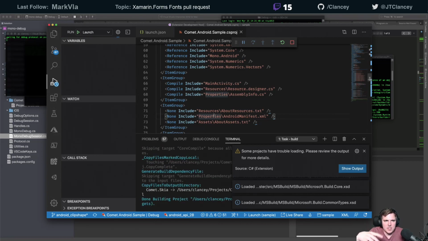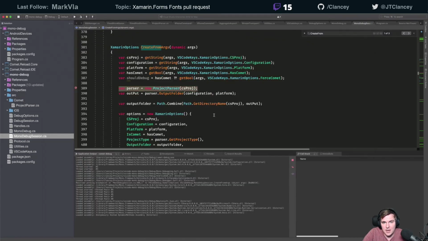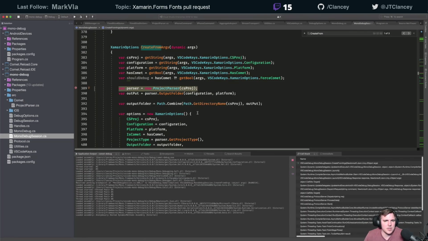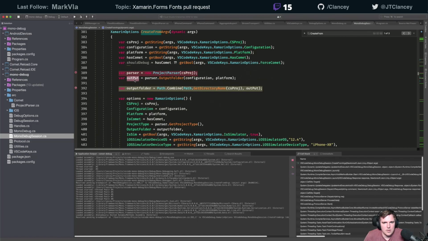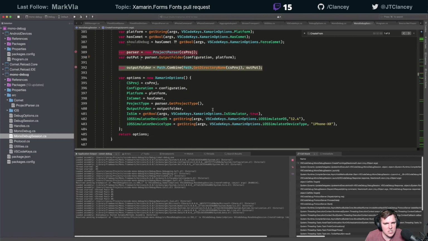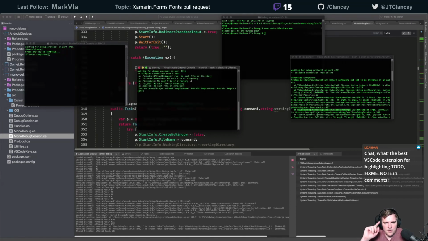So this will get all the arguments that are passed in from VS Code. It then goes and figures out where's this output. So like, where should I find the APK? And actually I don't need the output anymore for this because platform is any CPU. Configuration is debug. That's the project. So oh wait, that output worked. Didn't it just blow up again? All right, it worked, but then it freaked out on this stuff.